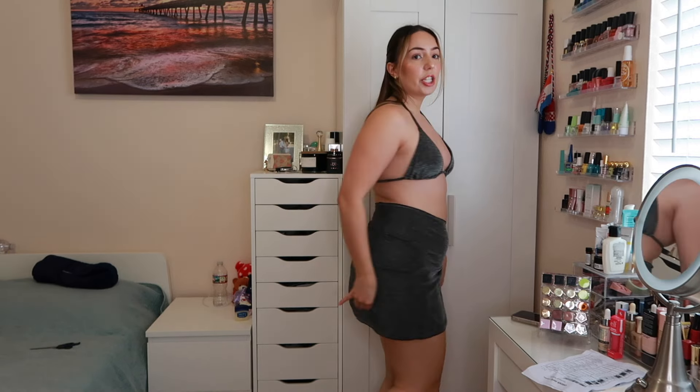Here is the first piece — it is very, very cute. The glittery part is pretty itchy when it touches your skin, but it's not a deal breaker because it is really cute. I love this skirt, but the bottoms aren't my favorite. They don't cover that much, which is fine — it's just that they have a little bit too much fabric and don't fit exactly right. But it's not a deal breaker; you can still wear it and it'll be cute with this cover-up. Overall I'd give this one maybe a 7 out of 10.